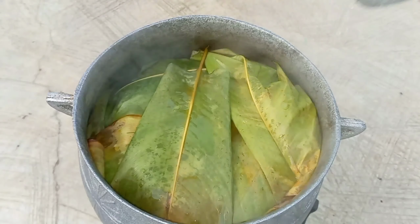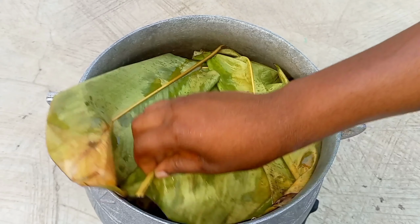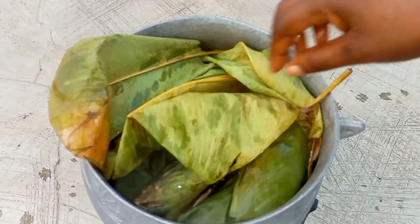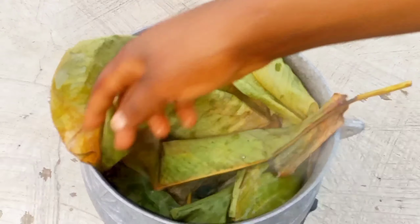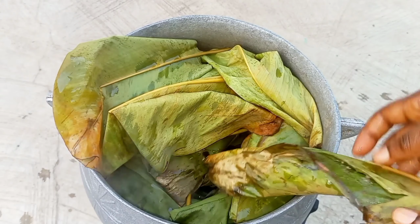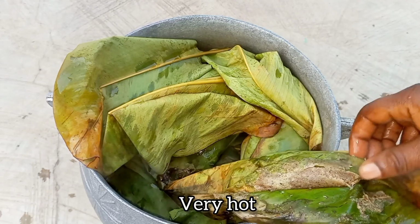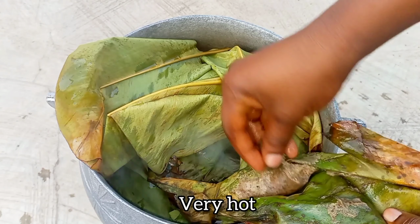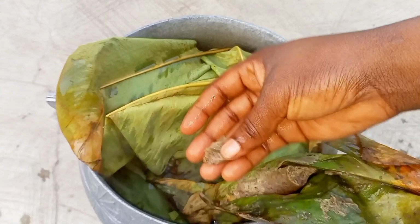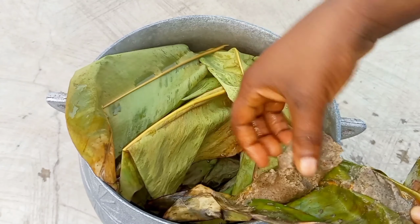This is after 30 minutes, so let's see how our tubani looks like. So the tubani is ready. We can see that it has changed in color and it's also not sticky to the fingers. This shows that it is ready. So I'll take this off the fire.